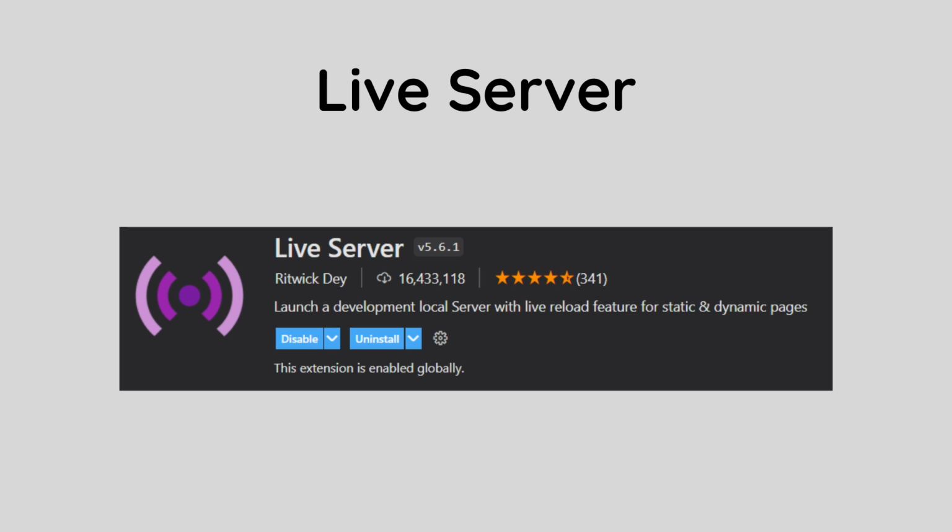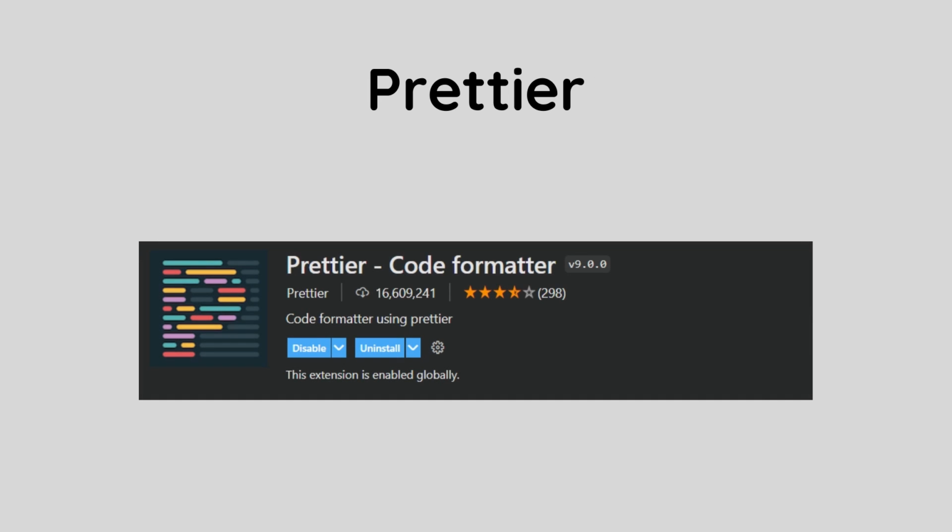Coming up at number 2, Prettier. Prettier is the default go-to extension for most developers to write cleaner code. What Prettier does is it adds elements in your code which essentially do not change the functionality of the code and strongly improve its readability. When you save your code, Prettier will automatically put in the indentations and semicolons wherever needed. All in all, it is a very handy tool when it comes to writing readable code. Just don't forget to set Prettier as your default code formatter in the settings.